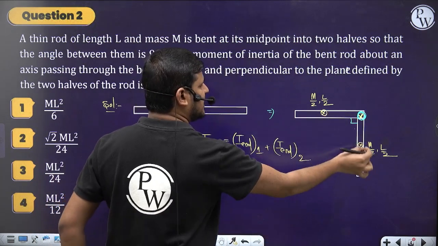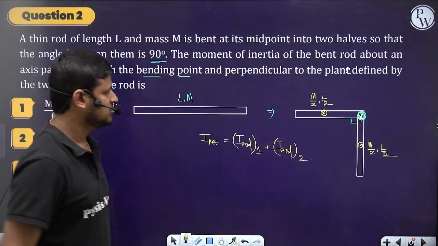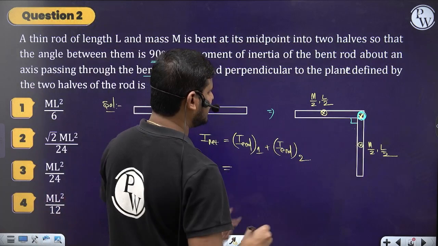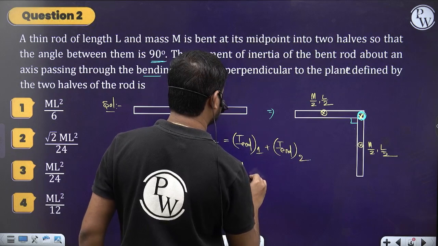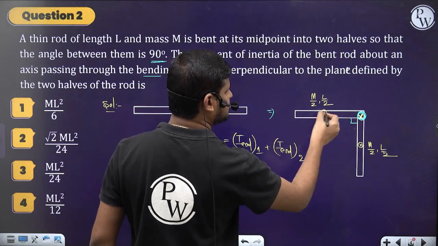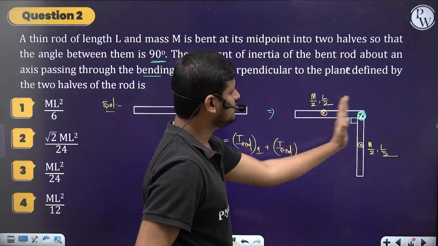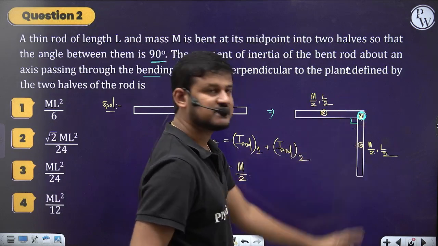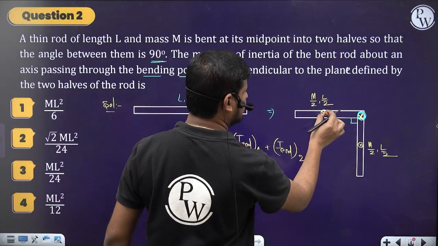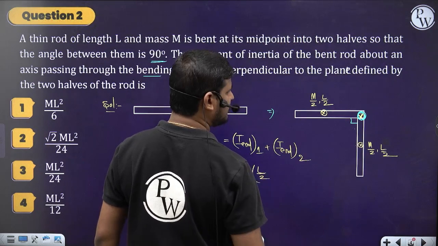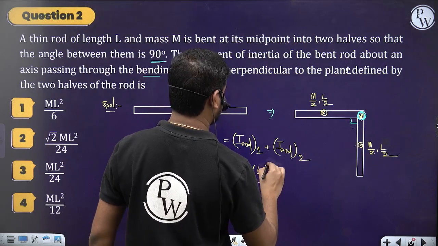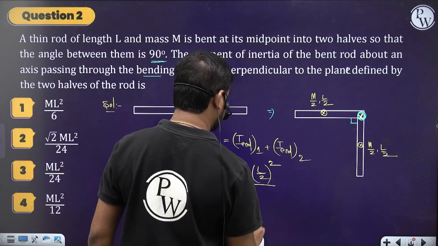End for the first rod and end for the second rod. That's it. So now what can we write here? So this mass is m by 2 into, what is the distance from here to here? Can we apply the parallel axis theorem? Or else, about the center of mass we know, at the edge it is already at a length of L by 2 whole square by 3, ml square by 3, right?